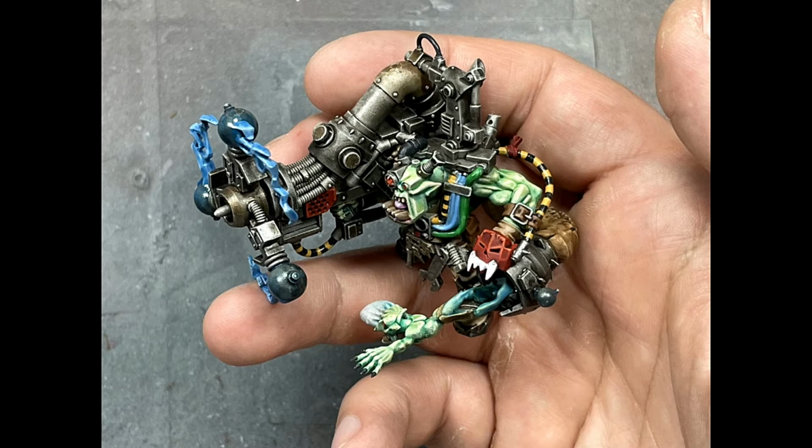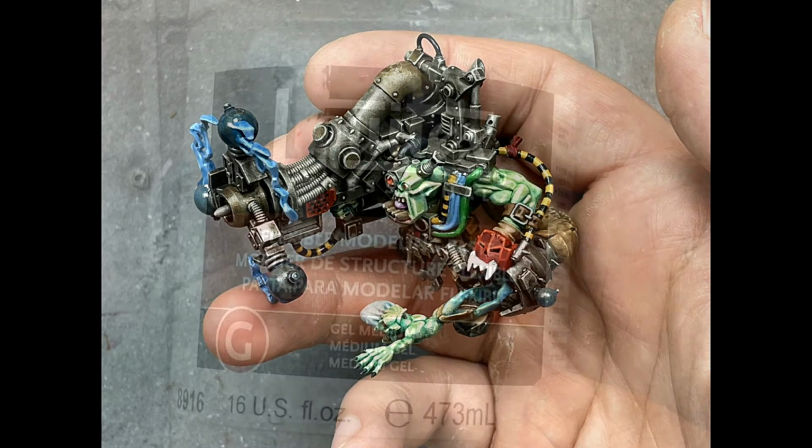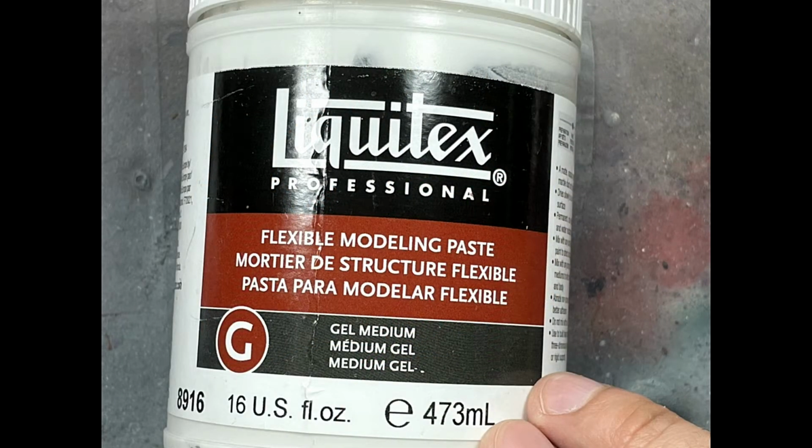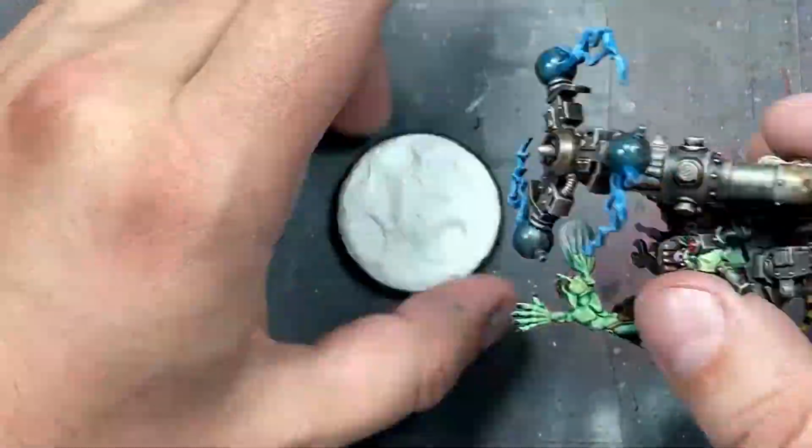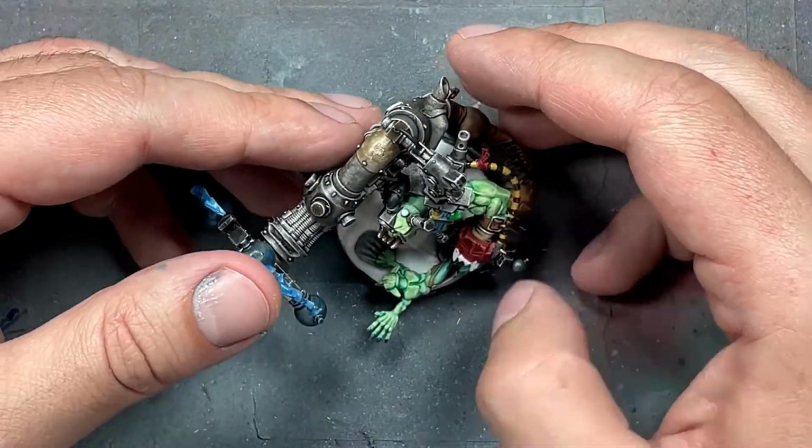And so with Liquitex modeling putty, I then applied this onto a base. I already did that, and I rapidly dried it, and I just apply the guy's feet and stuff into it after gluing the model together and to create the imprint, and then I let it dry overnight. It's just the way things happen. So this took a whole extra day just to have the base dry.